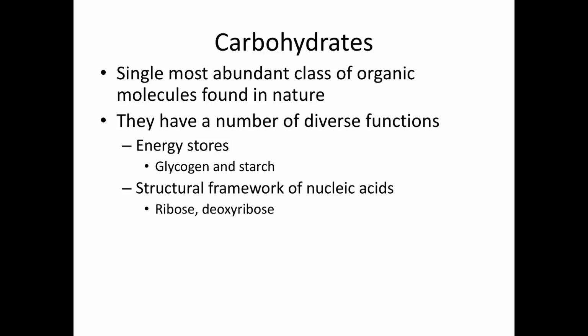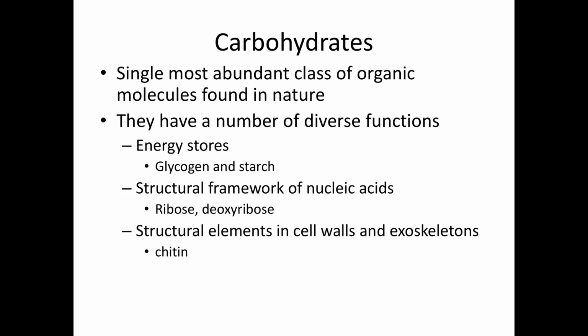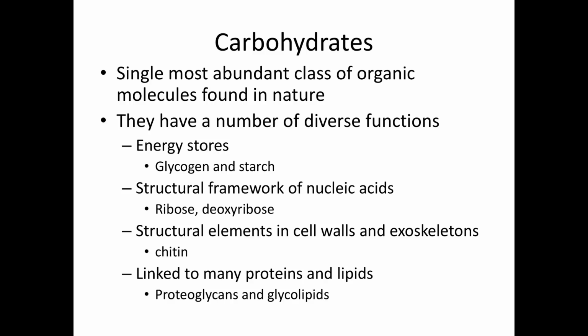They also form the structural framework of nucleic acids, and we'll talk about ribose and deoxyribose that form the sugar framework of RNA and DNA. They serve as structural elements in cell walls and exoskeleton, so we'll look at chitin and how that structure imparts function to cell walls as structural elements. And they can also be linked to many proteins and lipids to form proteoglycans and glycolipids.